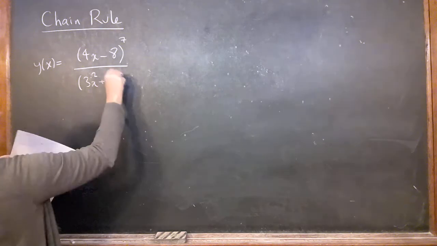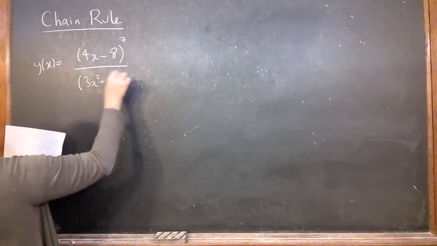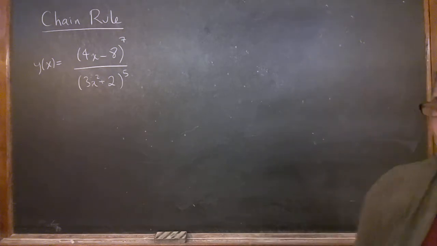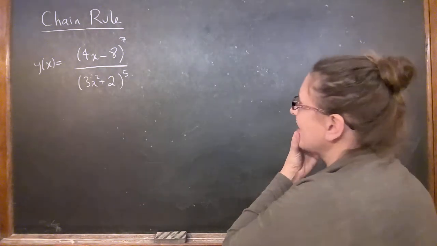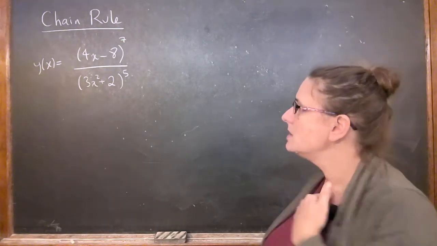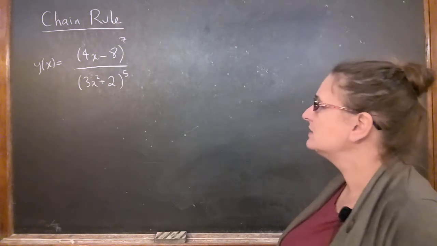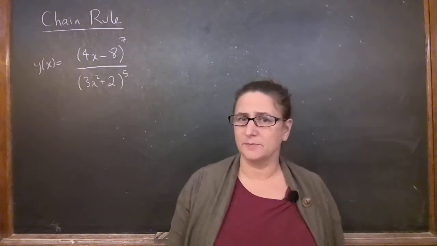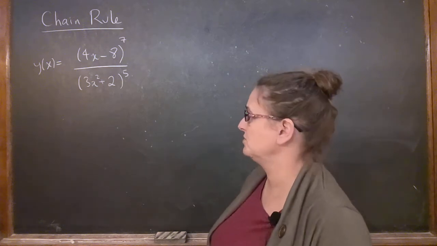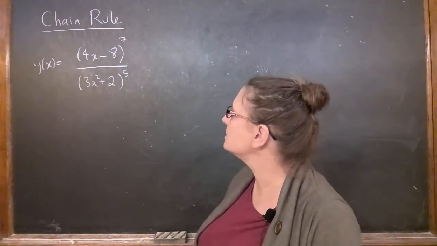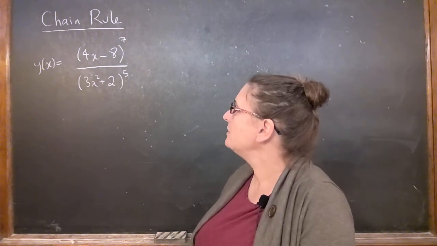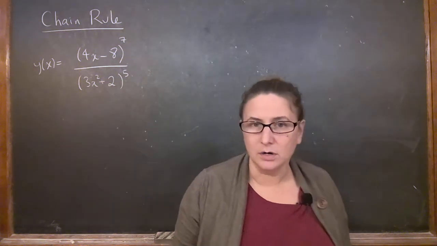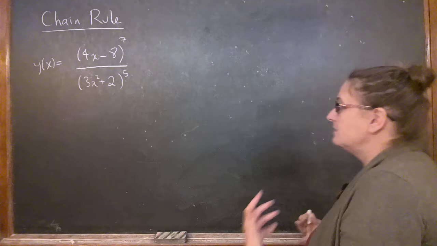So that you can look at the difference between these two things. This one also has a quotient in it. But you'll notice it's something to the 7th divided by something to the 5th, and we can't really do much to simplify those because of the numbers. In some sense, the outside function, as it were, is the division, right?